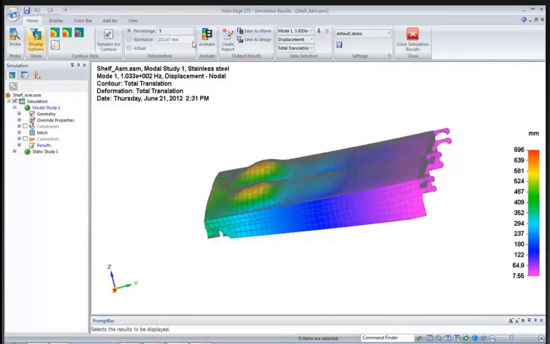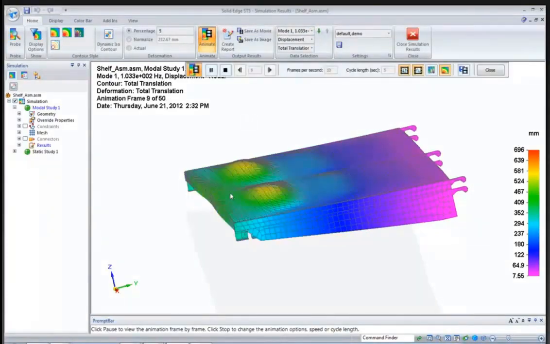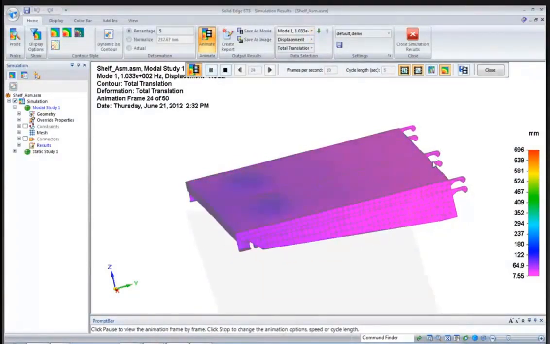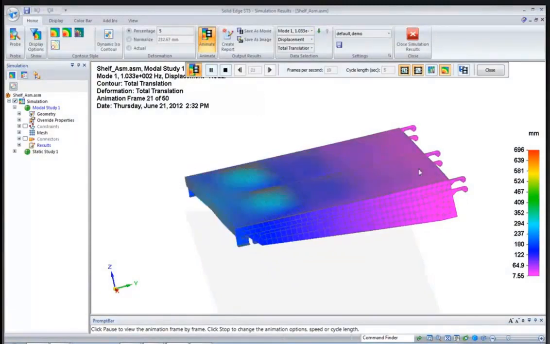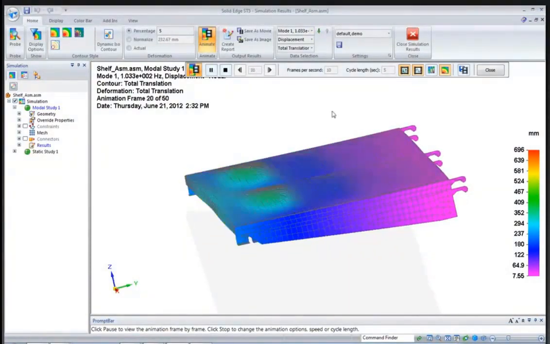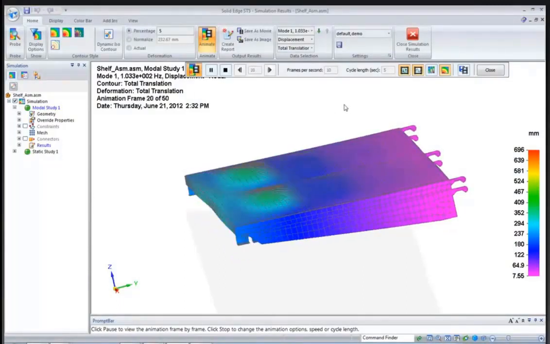And if we take a look at this mode, you can see now that the mode is up at 100. So I was able to do that. Then I can see it's still that wagging direction, but now it's up at 100 because I've managed to increase the stiffness here by constraining it here. If I'd added another rib here, it would have increased the mass without increasing the stiffness enough. So I needed to constrain it here, and that's what I found through doing the study. So that's really how you get to a good design using this product.